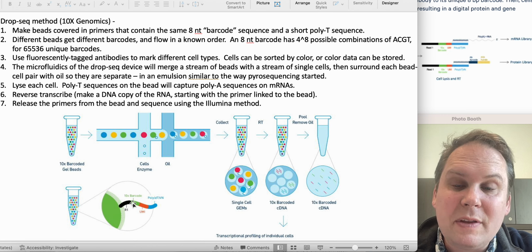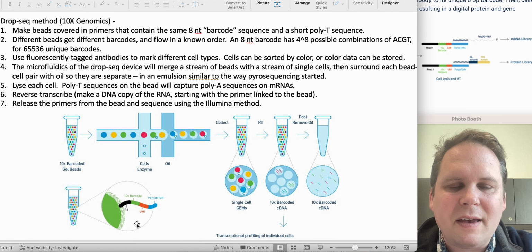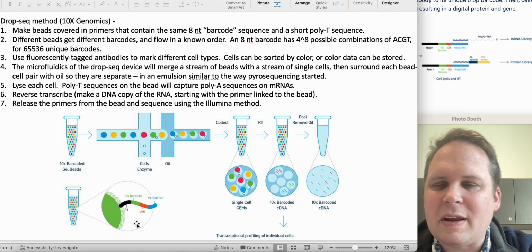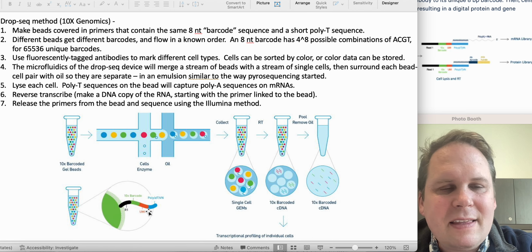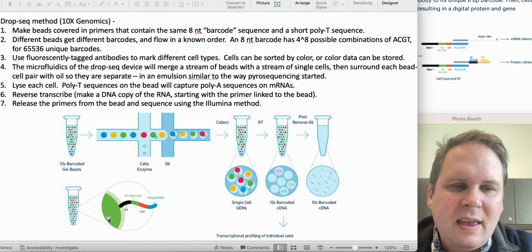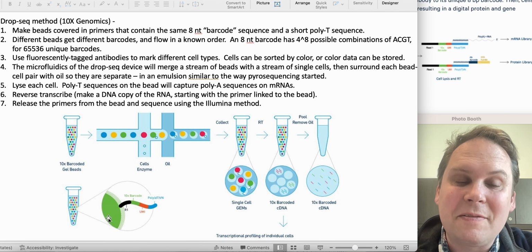But they all have a barcode in the middle. They all have a PCR handle at the end, like a thing that you can make a primer against. And they all have a poly-T at the other end. Yeah. So there you go. And so different barcode for every single bead. And so if you're thinking, how do we assemble this the first time? Very expensive the first time.